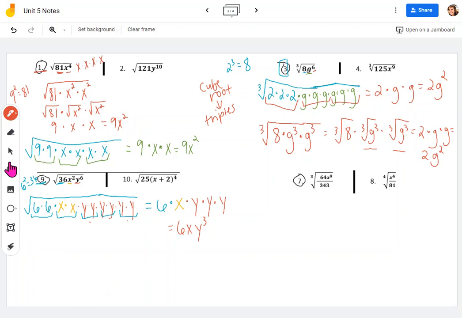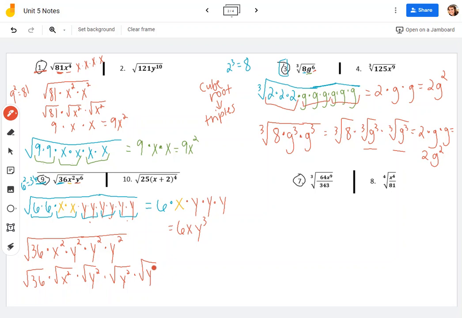So again, another way you might look at it is breaking it down to see 36 times x squared times, we can have 3 sets of y squared. So it's up to you which method you prefer. The trickiest part of these is just keeping the variables separate so you don't accidentally combine any x's and y's, because that wouldn't work out.